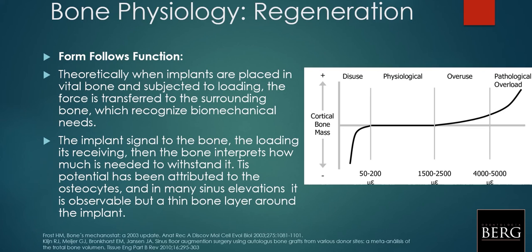This recognition of biomechanical needs is done by the osteocytes, which basically read what's going on and determine how much bone is needed around the implant to keep things working fine. Of course, this is while inside physiological limits. If you overload your implants, you will lose them. And you will lose bone if implants are not in function.